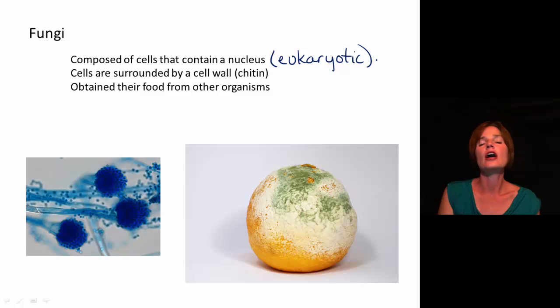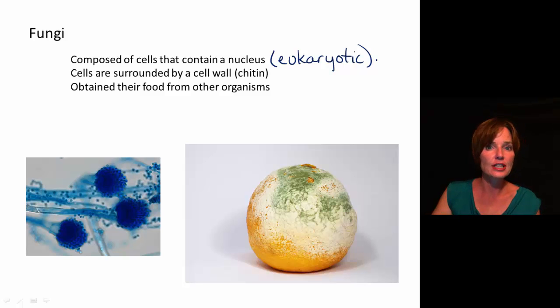For the nutrition of fungi, or how they obtain their nutrients, they are going to get this from other organisms, and they are going to absorb it from other organisms. What fungi do is a little bit unusual because they are going to actually secrete digestive enzymes. So the enzymes that digest food come out of the fungi body or out of the fungi cells. They dissolve stuff on the outside, and then once it's dissolved, they draw it in by absorption. So a lot of times we describe their particular type of nutrition as absorptive nutrition because they are absorbing those nutrients in.